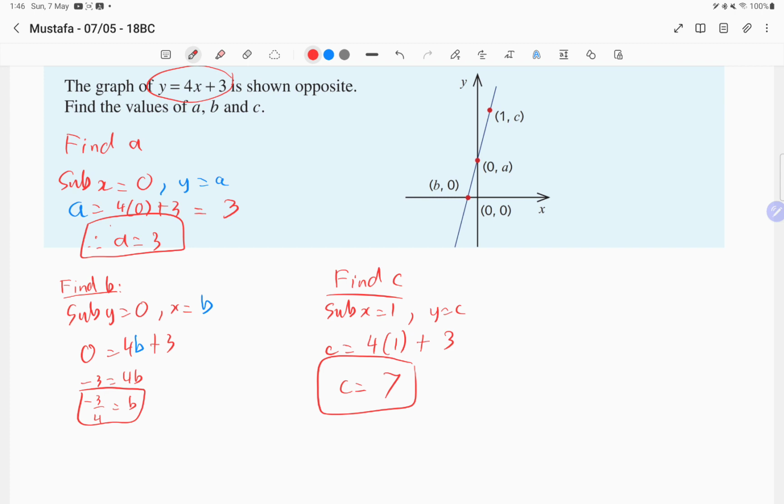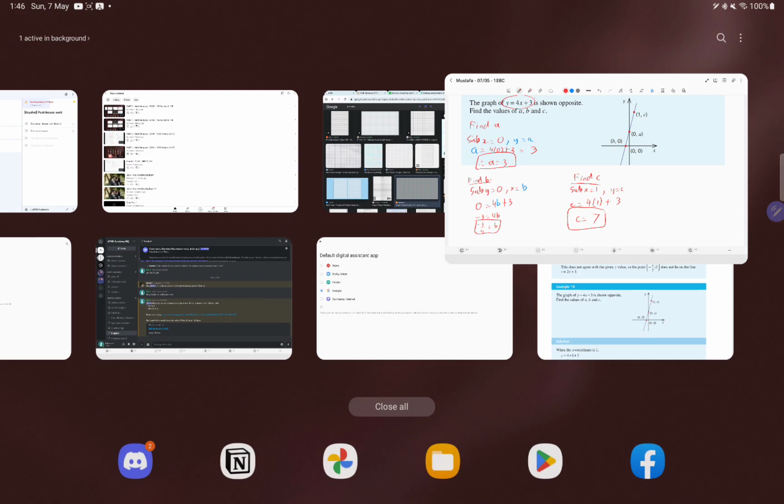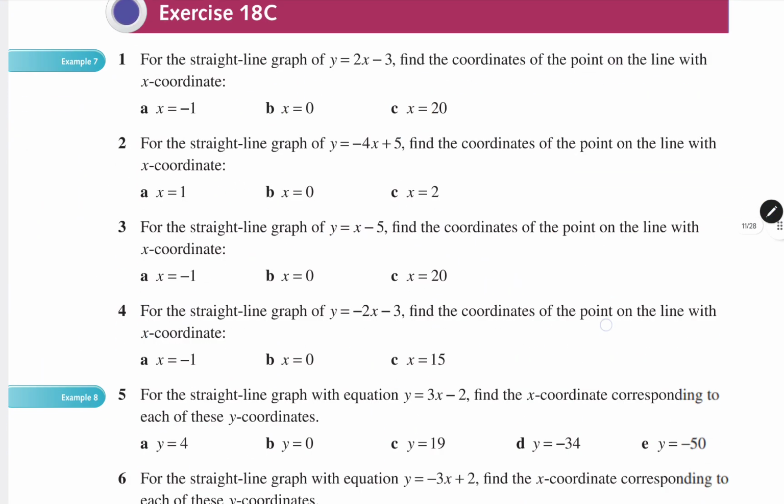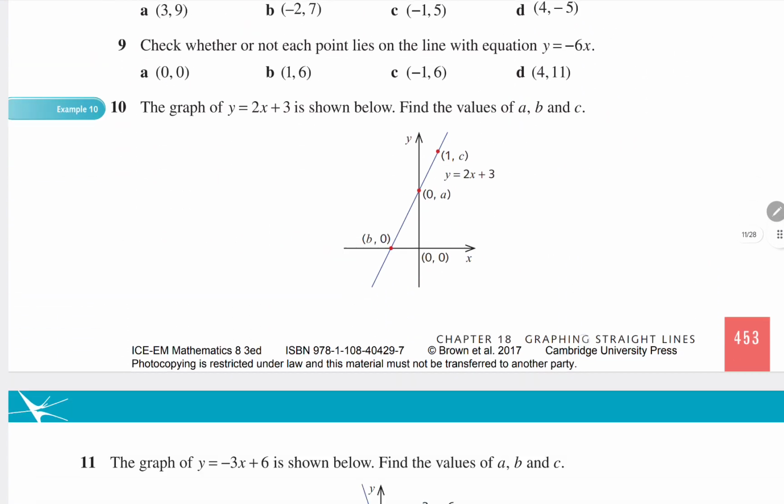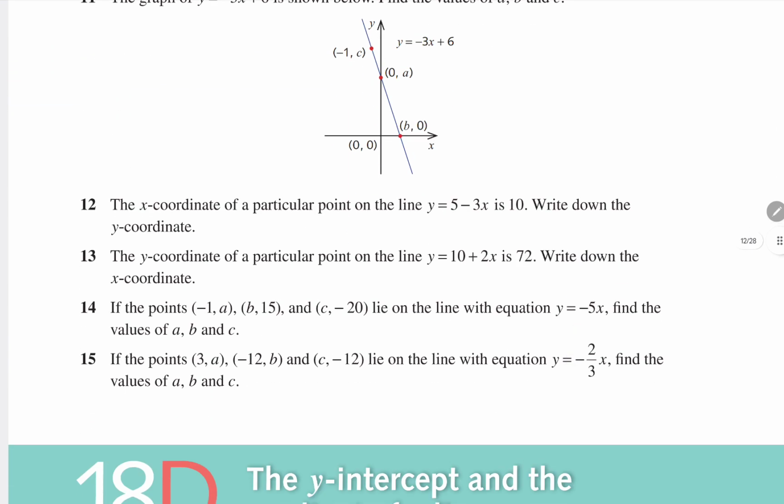The main line of ideas here is that if you're working on a line, any point on the line would have an x and y coordinate. You just sub those values into the line equation, and it must satisfy. So that creates an equation, and then you can solve for the point. Okay. That's for this example. Example 10 is the one that's closest to that one.